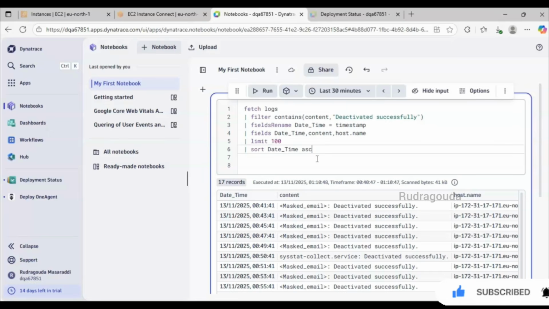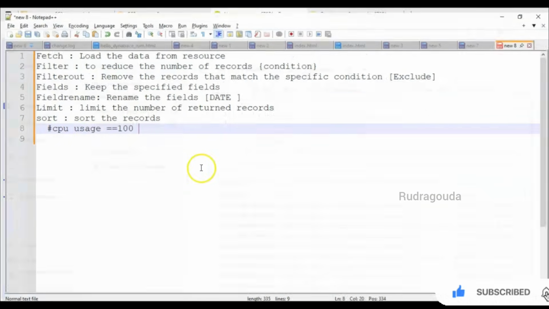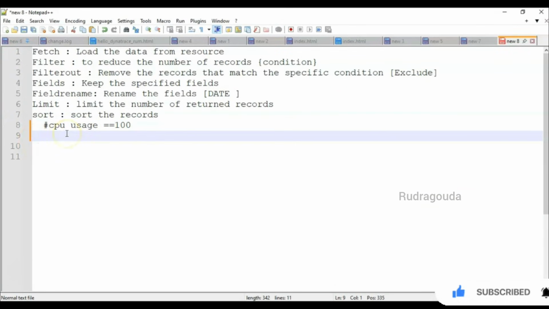So that you can easily understand, okay, 95 means this server is at the top, then 94 is second, then 92% is third, right? We are getting the importance of the sort command in Dynatrace. Yes, so we learned about sort as well. Okay, our next important command is count.